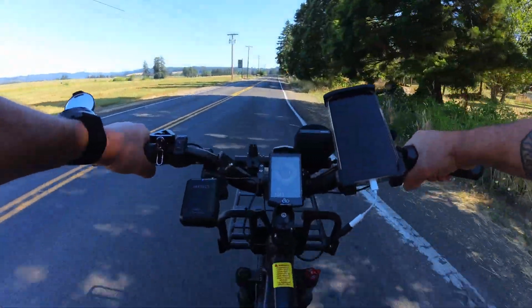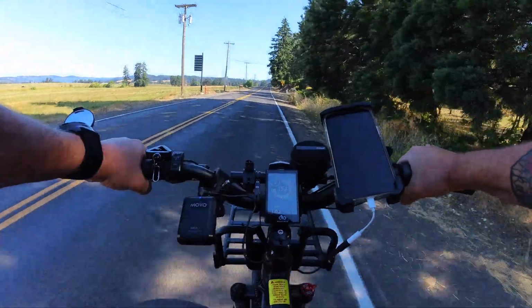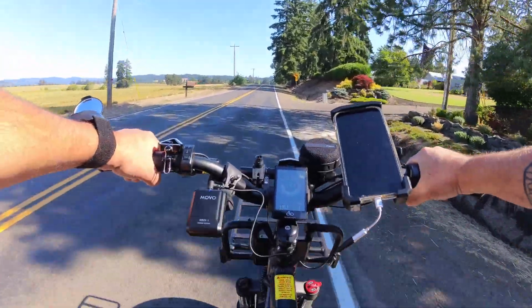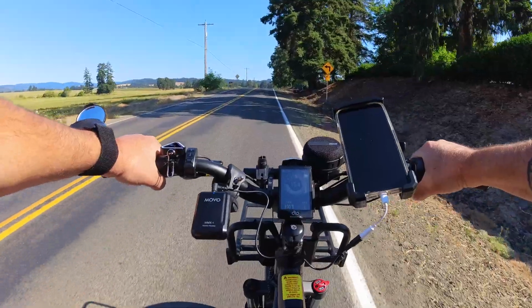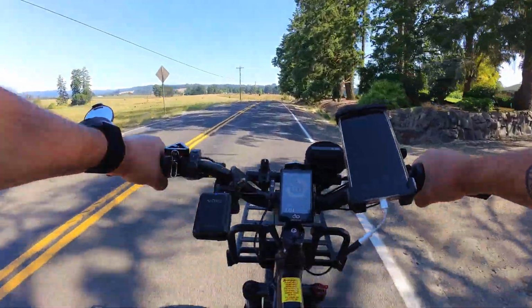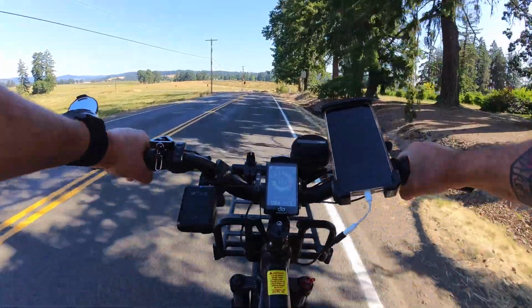Since then, Magicycle started off with just two bikes and in two colors. The one I'm riding right now, which is the Midnight Blue, and the Pearl White. And the Pearl White was the step-through only, and the Midnight Blue was the cruiser only. So I bought one of each. I bought the step-through thinking, well, it'll be a step-through, my wife can ride it, it's nice. I'll go with the cruiser.